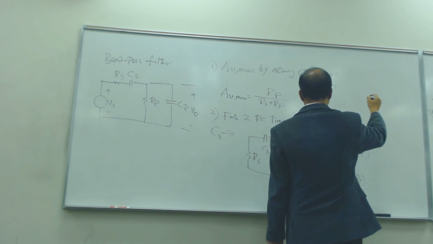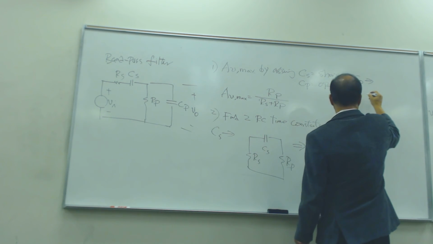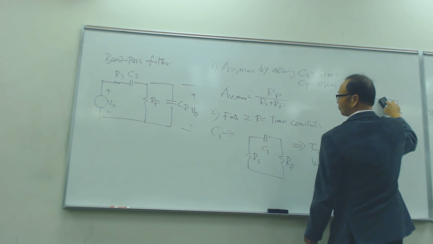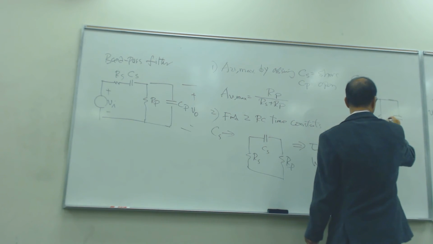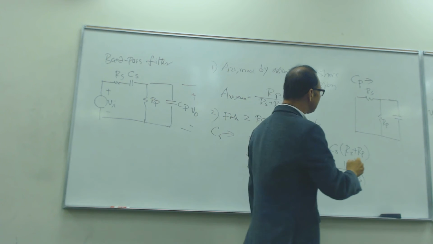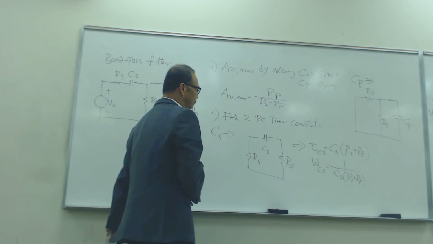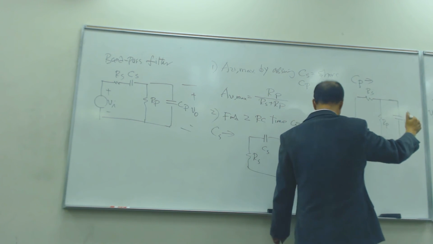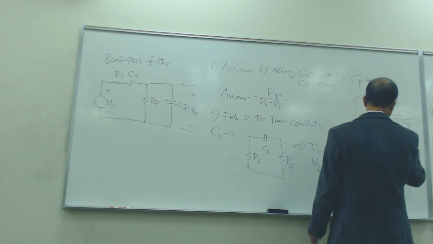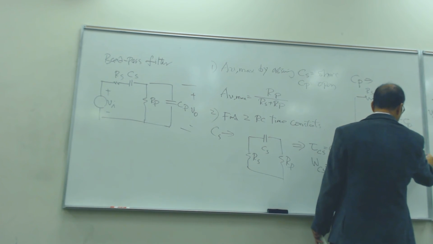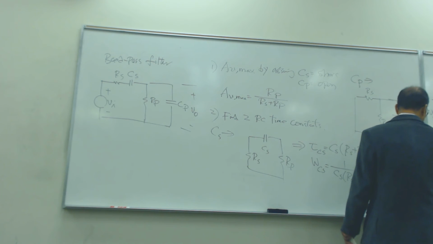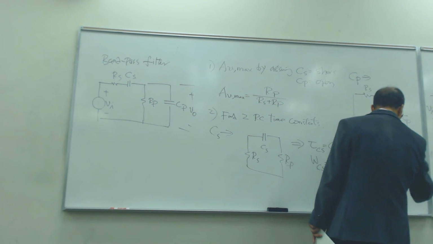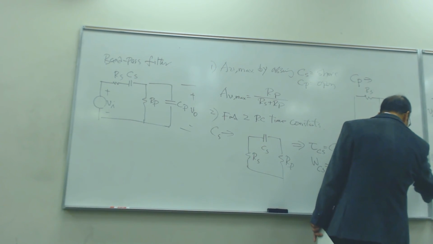Okay, the second one is CP, right? So for CP, this is what you have. On the left hand side, you have CS integral is RP. On the right hand side is infinity, right? So therefore, tau CP is equal to CP times RS integral with RP. Actually, integral with infinity, but it doesn't matter, right? Okay, so omega CP will be 1 over that.